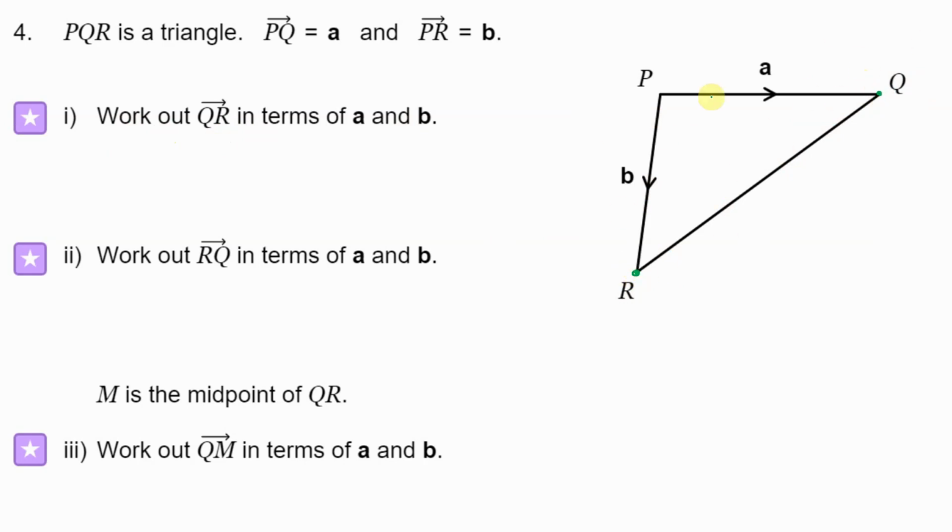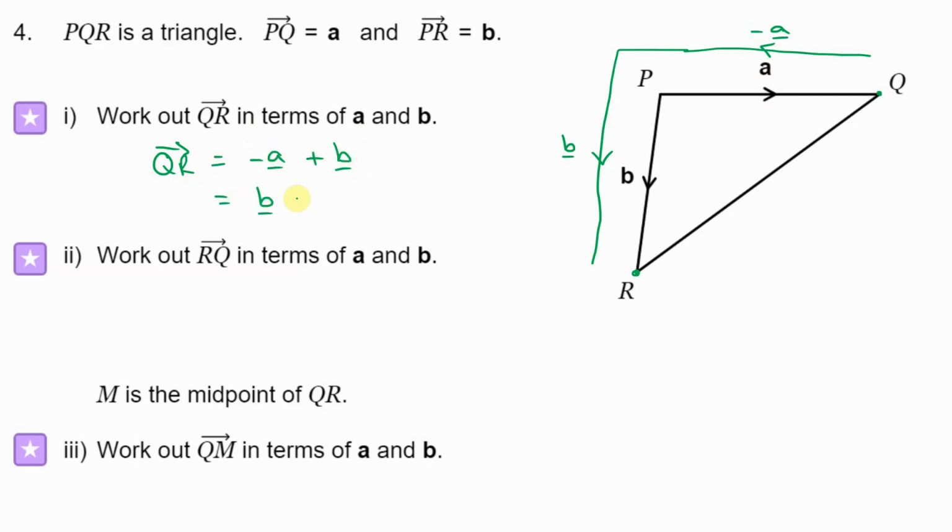So let's trace my steps of the paths I can take. We can only take paths that have arrows on them. So I'm going to go here, and then I'm going to go here. So I'm doing minus A, because I'm going back against the arrow, and then I'm doing positive B. So QR is going to be minus A plus B, or you can write it as B minus A. Really doesn't matter. I just like to write it in the way that I walk the path, because I think it's easier to form it.